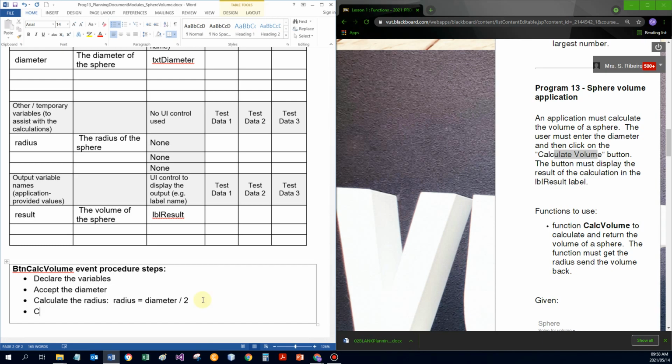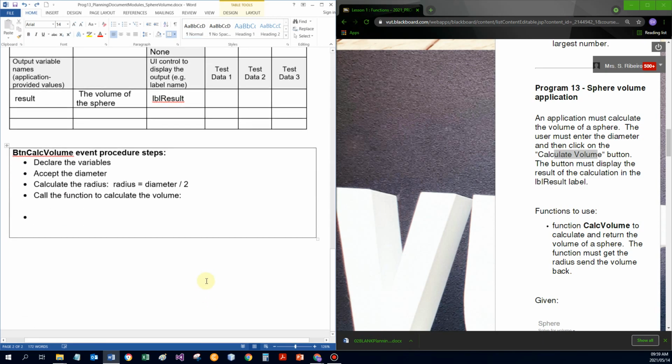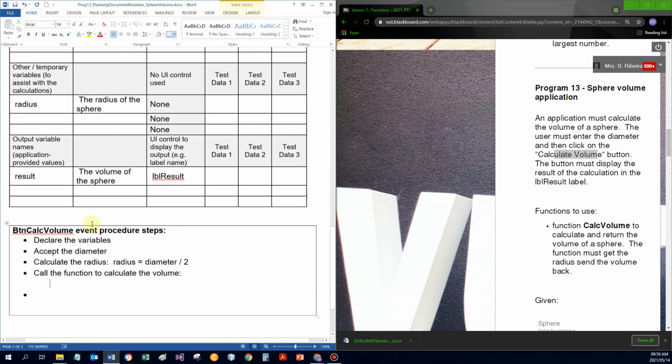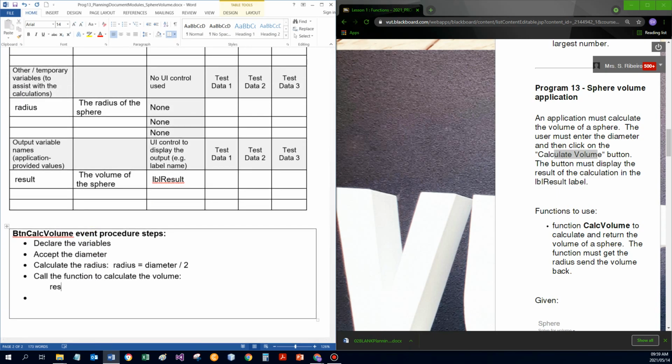Then I would need to call the function to calculate the volume. I'll just write that step over here. So I need to save that in result.